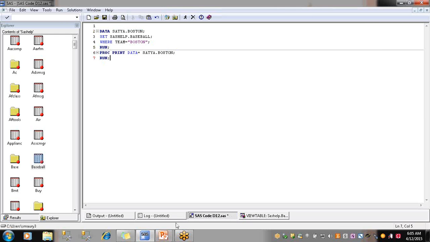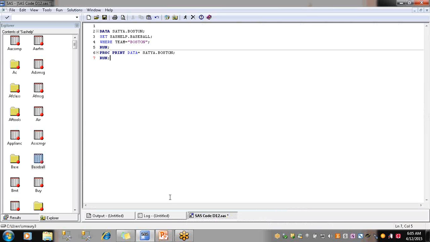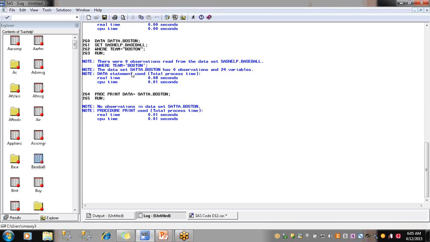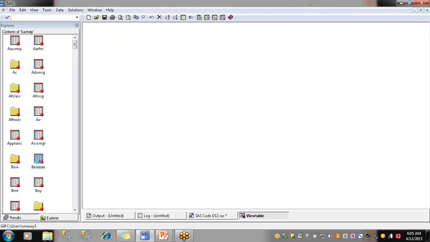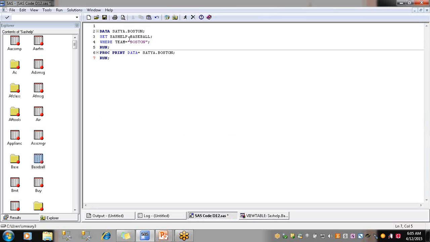Okay, still there is some problem. I need to look into the code or the error message. Boston. It says that there was zero observations found. It means for Boston it didn't get any value. Okay, the problem is that if I'm writing anything in double quotes, it becomes case sensitive in SAS, and that's the reason that I didn't find any value.